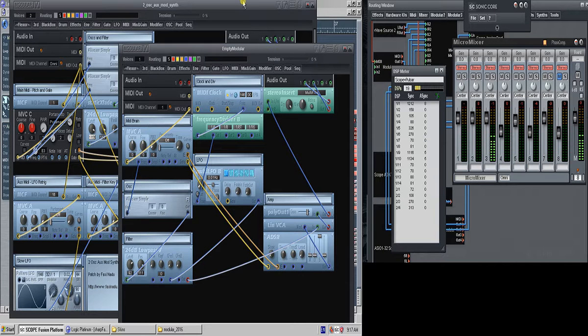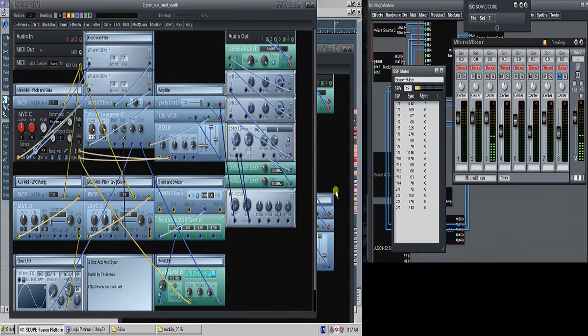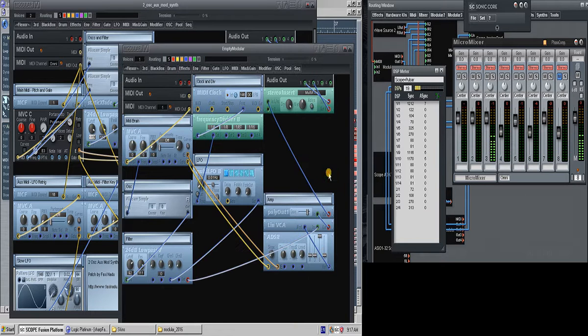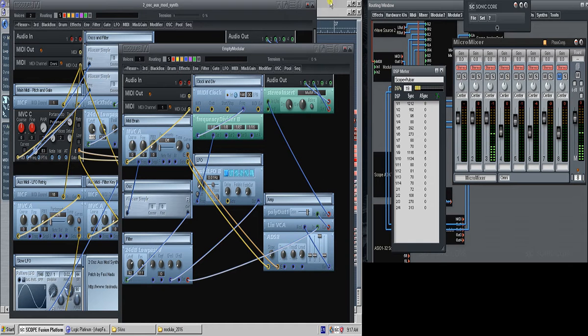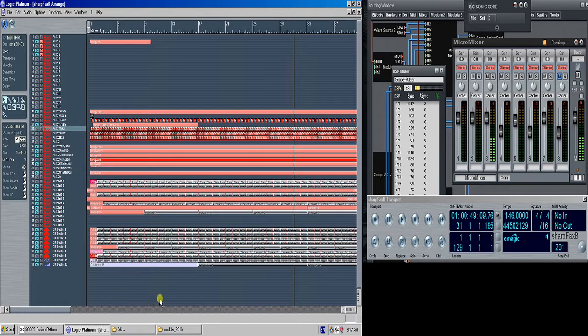So we have this elaborated patch, and at the end of this video, once we've built this one and I explain what is going on here, I'll mute what we're building and play around with this one like in the previous videos, so you get to hear the sound that's coming out and what I've eventually used it for. But for right now, let's get into it. I have this patch over here, and I've built some of the basic things that we will need. But first I want you to hear the context of what we're going to be doing.